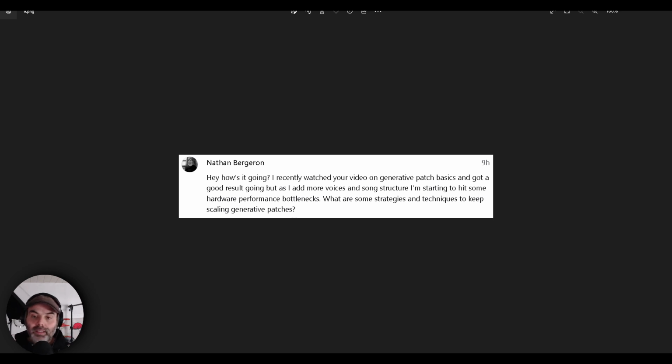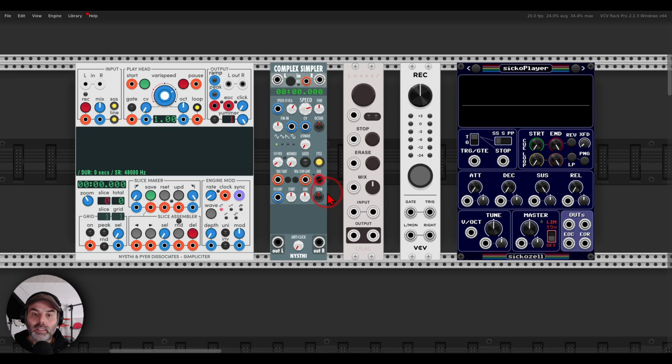So yes, this can get quite complicated the more you add for generative patches, because it's easy when you patch generative stuff just to add more and more modules and more voices and more layers. And the only tip I can give you in this case is record textures, record loops.